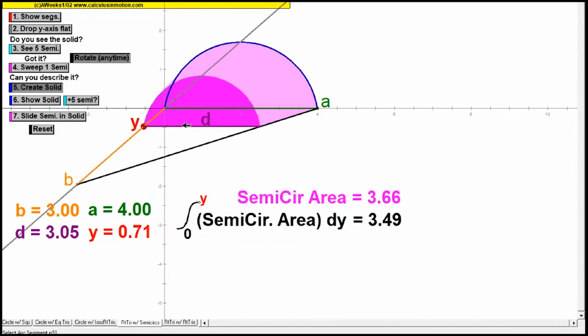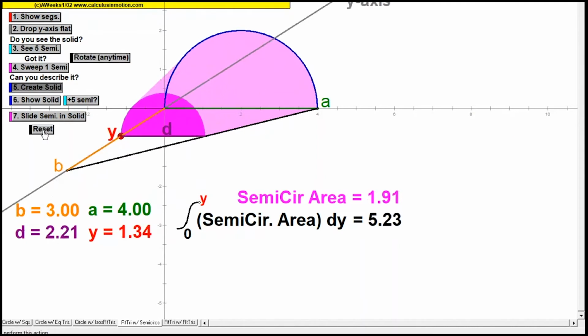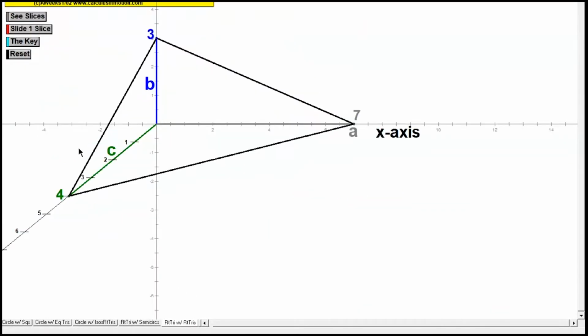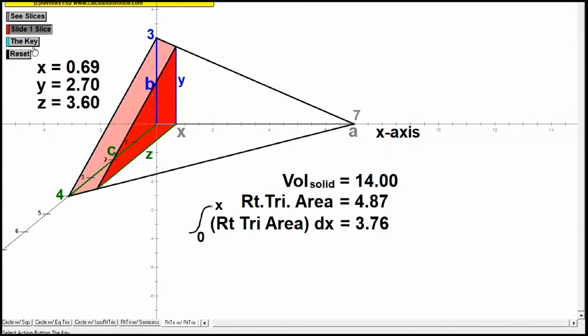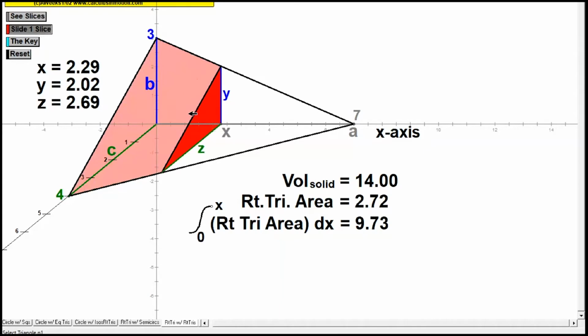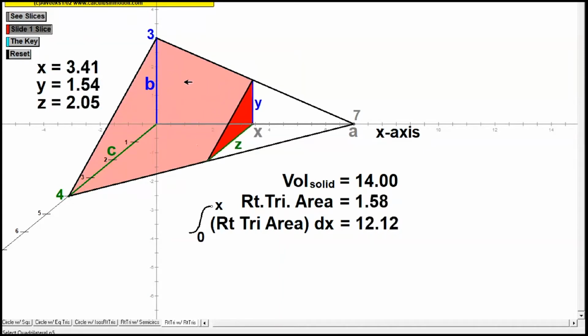Now, this one has a triangular base, okay? And using semicircular cross sections. Right? Okay, the next one. This is a pyramid. This one is not as good, right? So this is basically kind of what we are doing today, except we are using squares as cross sections, okay? Alrighty, any question on what we are doing?